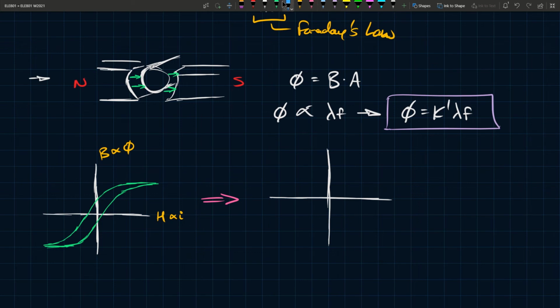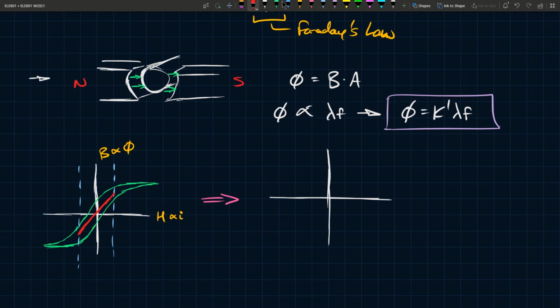If we operate in this linear region, let's say, so if we make sure that we never exceed something like this region, it's fair to say that you can make a linear approximation of this region. I've exaggerated this, and you can usually ensure that this approximation of a straight line is valid.